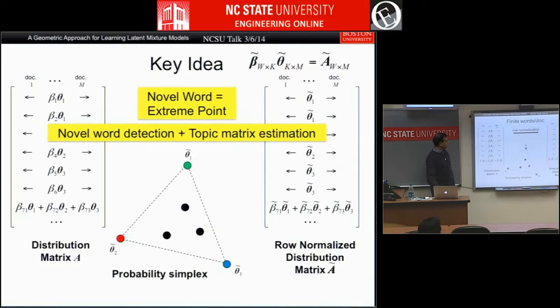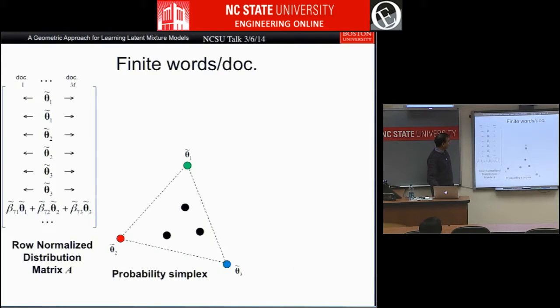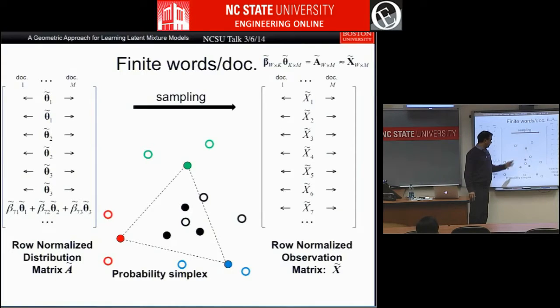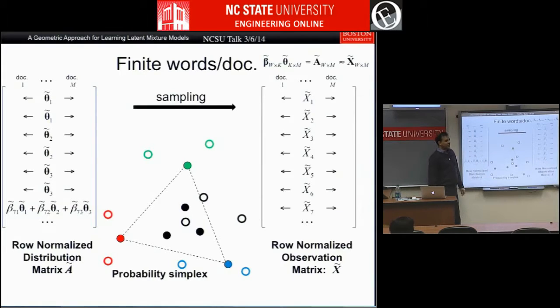So you have this probability simplex. But all of the work is not kind of done. There is one irritating thing. When you have finite words, in reality, you don't get those points. You get those circles, you get the donuts. You're not going to get those filled donuts, but you're going to get those other donuts. Right, the real donuts.